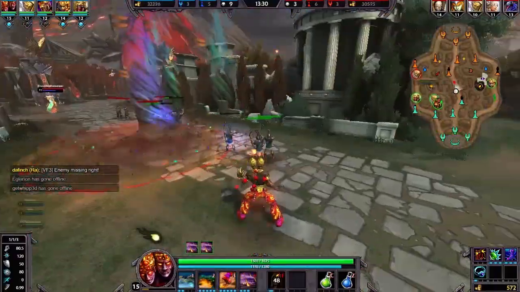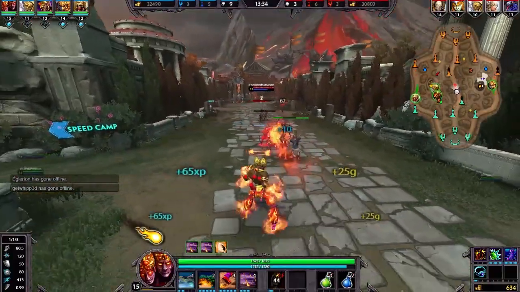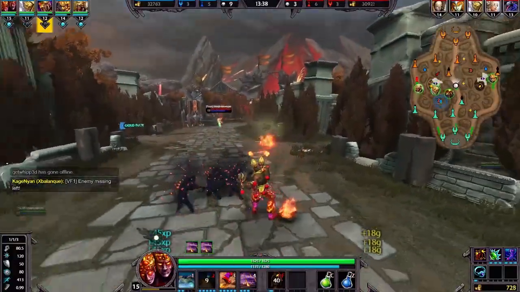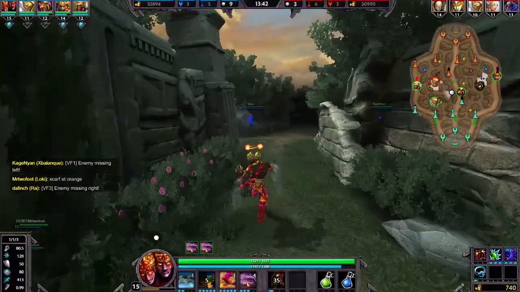Okay, I thought it got me. Alt that. I had full out, so may as well. There we go. Burn it down. Hit this. There we go. Enemy missing right. Good plan. I gotta hurt and get over there. I'll go get it.